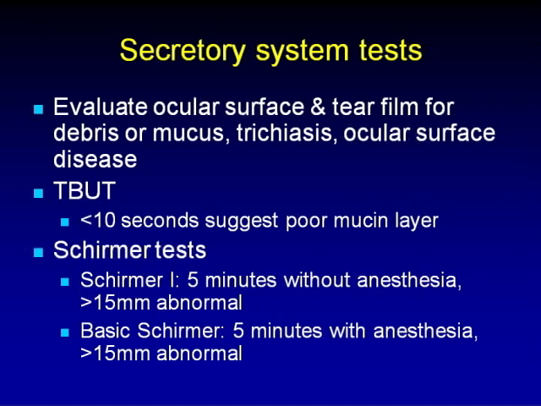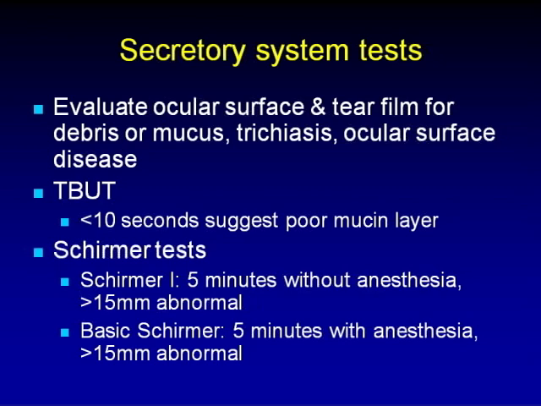Okay, Schirmer's 2 is when you do that and you irritate the inside of the nose and really make them tear, but I don't think that's usually tested. Practically, in the office, what we do is the basic Schirmer test. So you anesthetize the conjunctival fornices first, and then you put the little strips in, wait 5 minutes, and see how much tear you have.